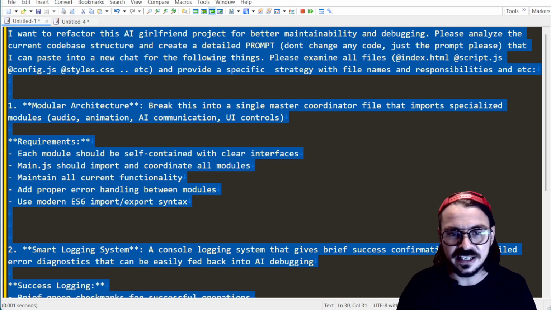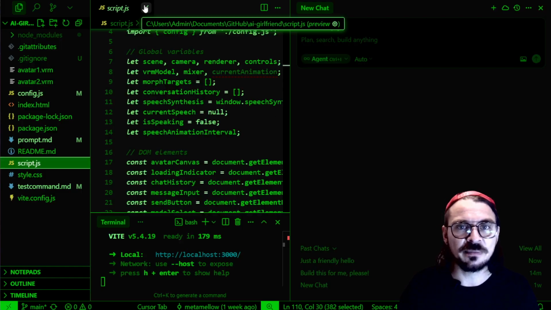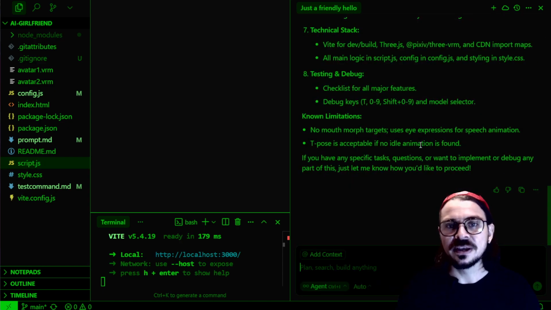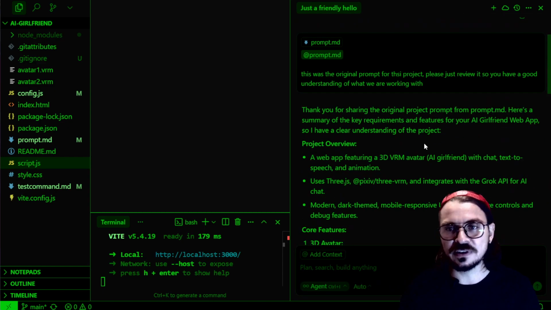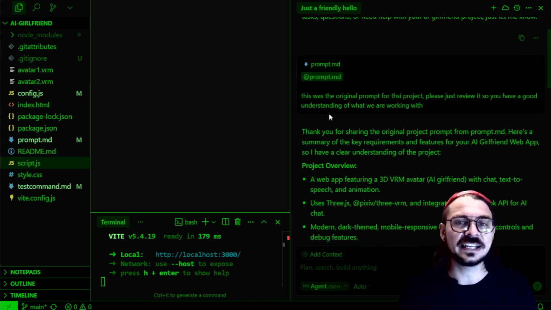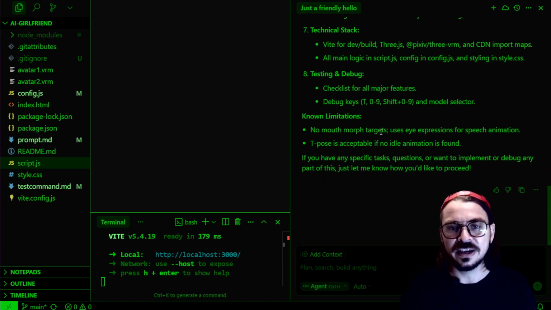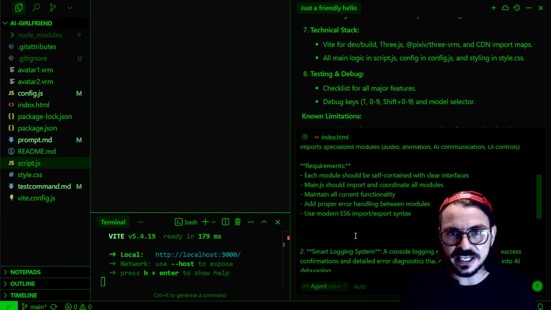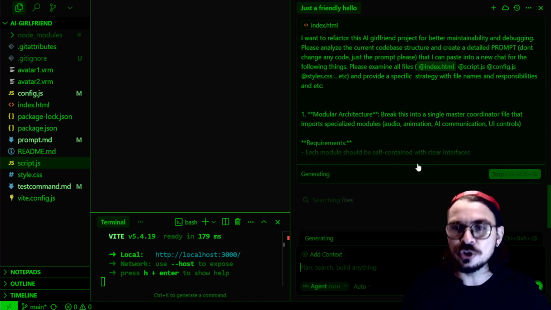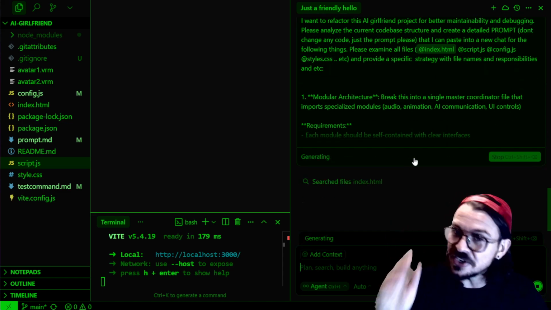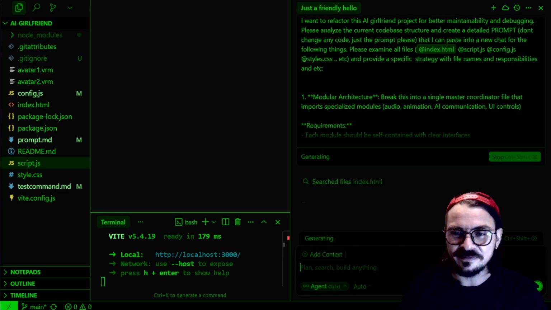I'm going to copy all that and go back to Cursor. Okay, remember, where'd it go? Here we go. Remember, this is why I did this before. The first thing I told it to do is take a look at this prompt so it has the background, also take a look at the files so it knows what it's working with. And now let's go. So I'm going to just paste that all in, and it's going to give me those two prompts that I'm looking for. At least it should. I'm going to pause while it's thinking.